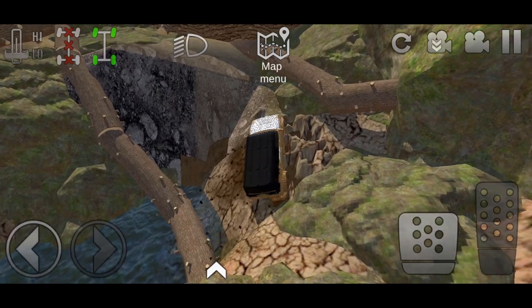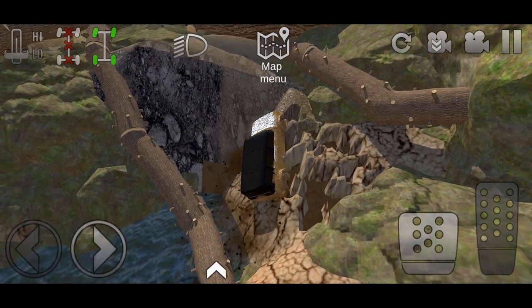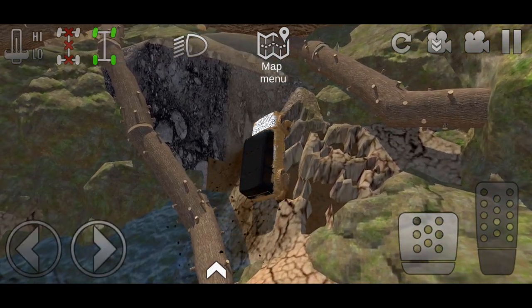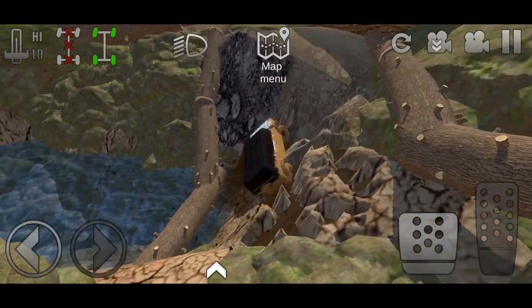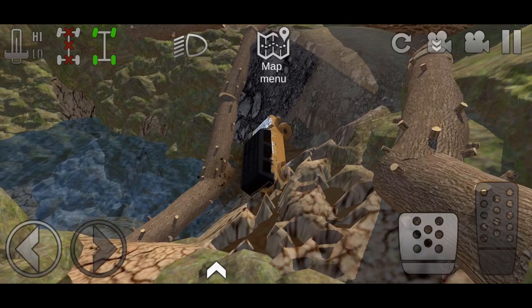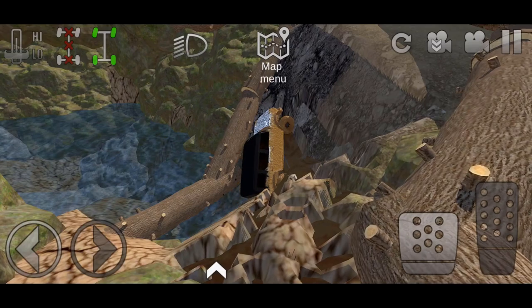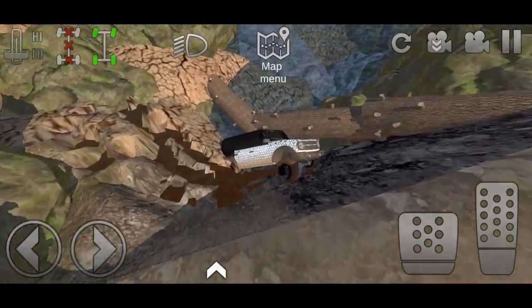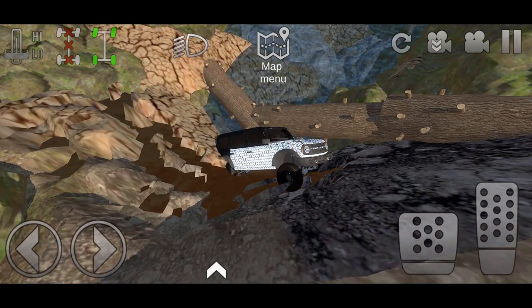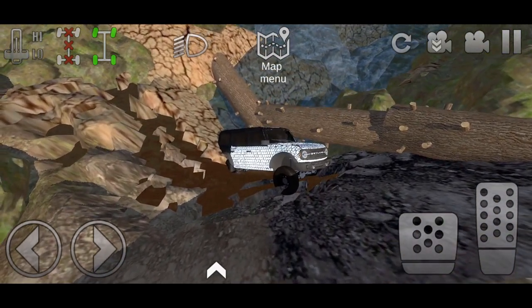It's sliding down — I thought I could get it but apparently not. We're going to turn over here to the left. Can we go up and over where these logs are? Nope, we are officially stuck. Let me know down in the comments what your thoughts are about the prototype Bronco — the 2021 prototype. And it just cleaned itself. Let me know what you think about my build version of it.